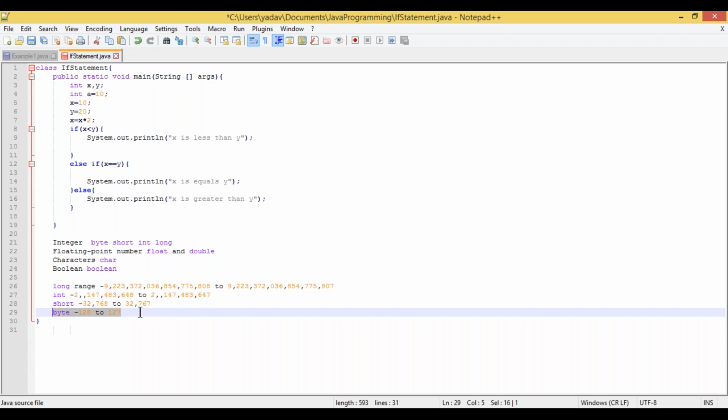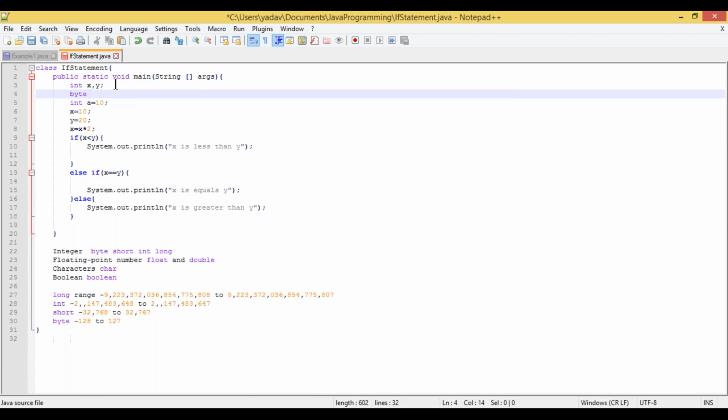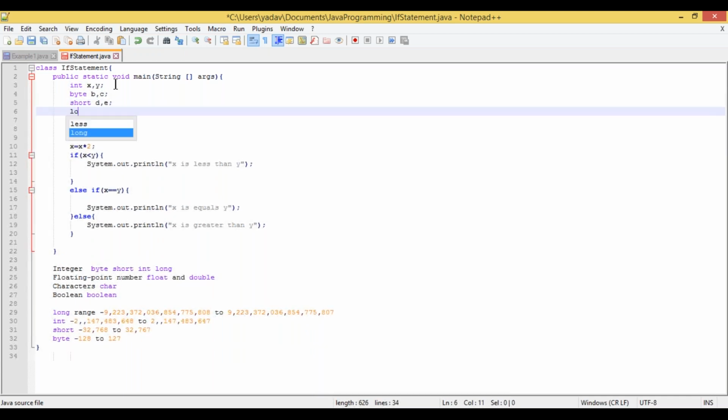This is the range. So how can we declare a variable? This is the way we can declare it. We can declare byte b, c, and the same way short d, g, and long f, g.